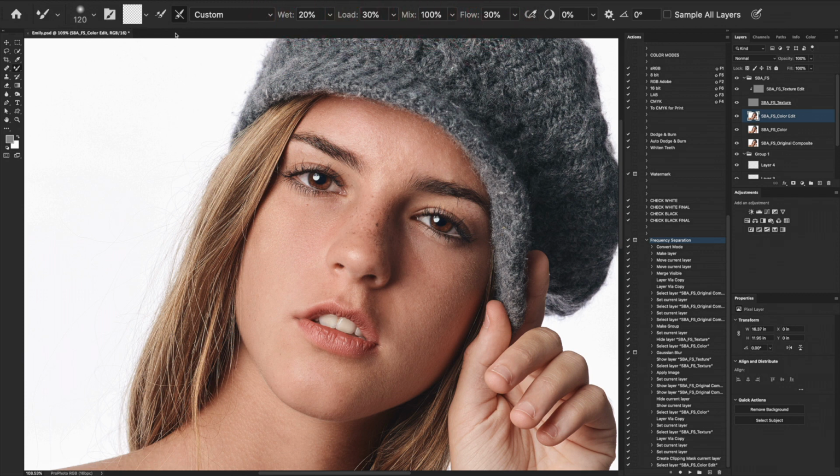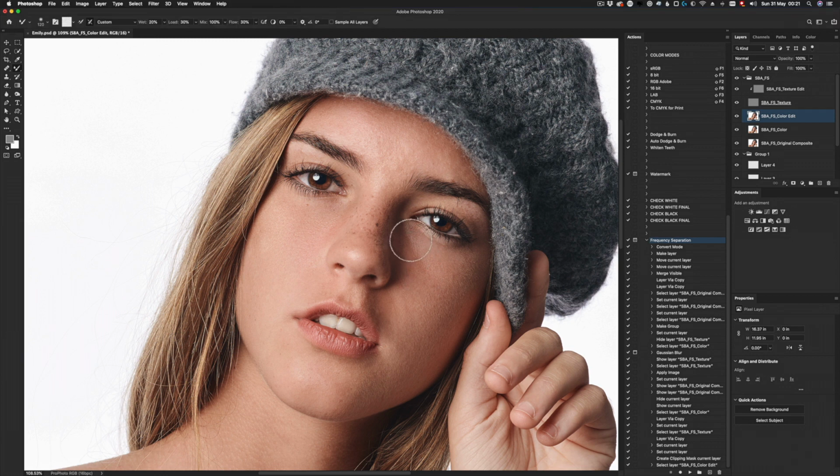You can play with these or you just take these as I use them, and then you can go in and mix those colors. Be very careful. This is a very strong effect and it really depends on where you start with this brush. So if you start in the darker areas and you go into the lighter areas, well, you're moving some of the darker tones into the lighter areas. You have to be careful with this. Nevertheless, it is a very, very effective and quick way to retouch.